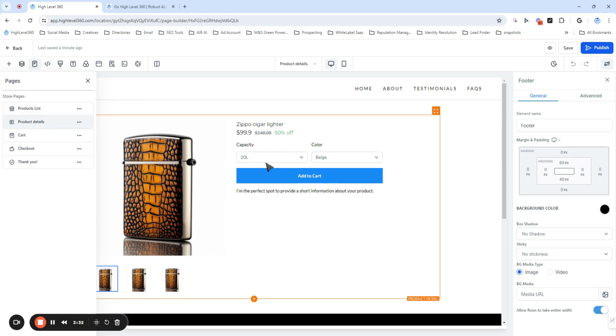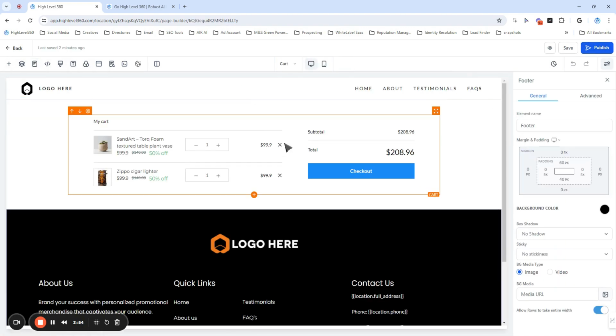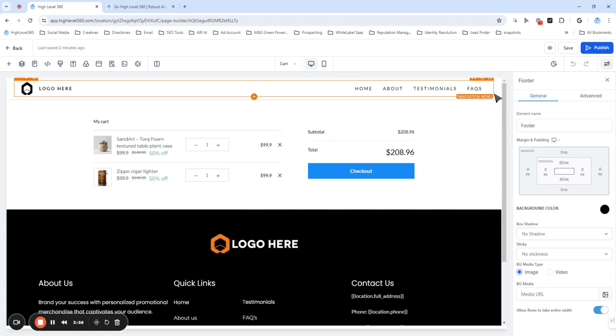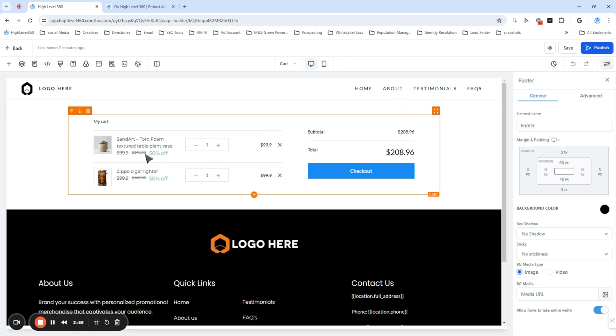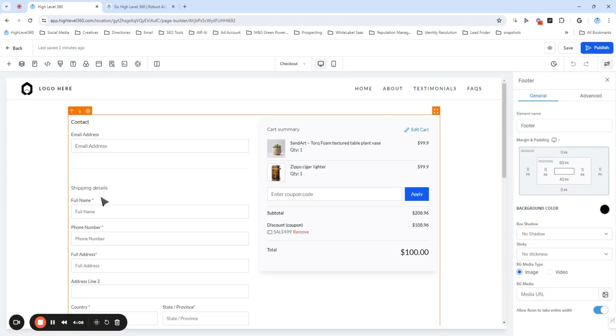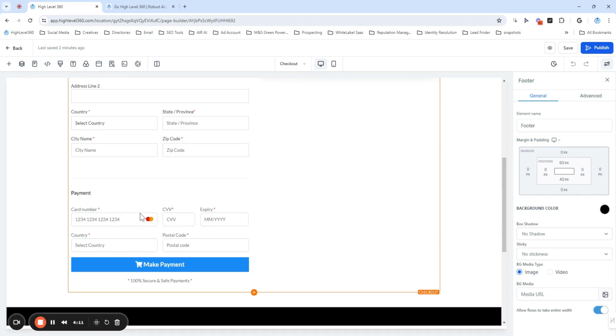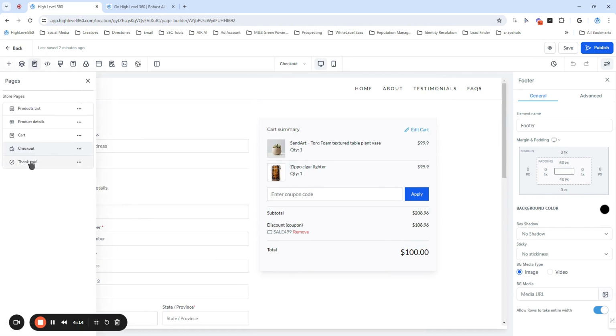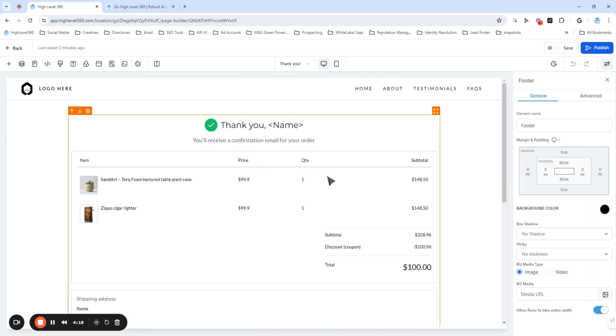This is the product details page, where it pulls up a more in-depth look at the product with all of the product images, the title, pricing. If you are doing different variations like different colors, it's going to show that here as well. And then next up we have our cart page. So this is what it's going to look like when somebody clicks the little cart icon and decides that they're ready to check out. Then the checkout page, where they're going to input their name, email, contact information, and their billing information. And then lastly, we have the thank you page.